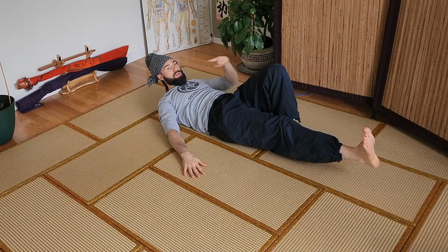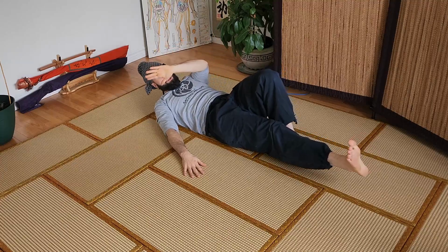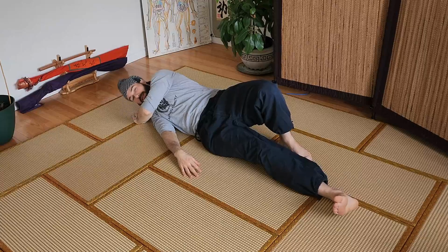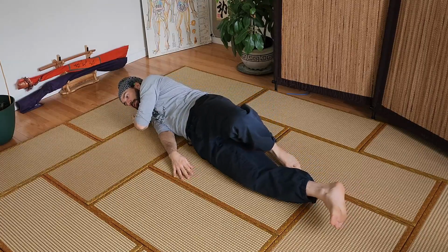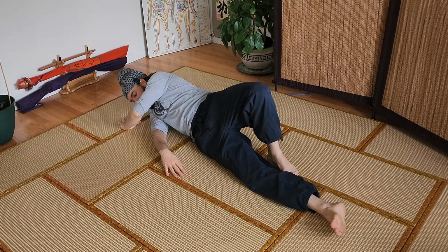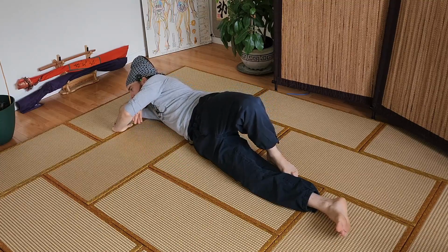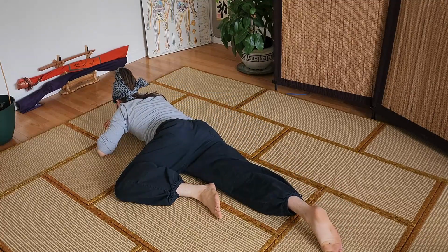So I'm going in this direction, so I'm going to lift the opposite hand, reach across my body, place it down right behind my head, because this is protecting my head if I'm getting into this fall position. Now I rock over, and I'm in that side breakfall. To go from side breakfall to forward breakfall, I'm going to feed my elbow through the arm, and then lay face down.